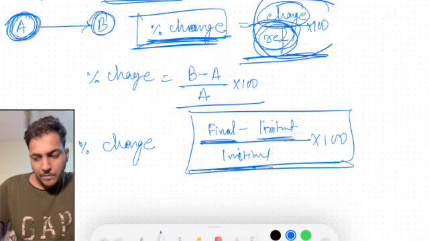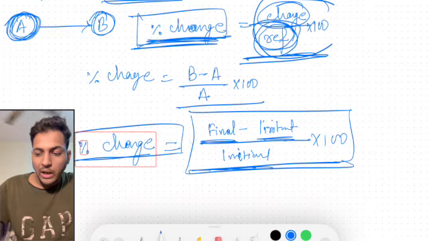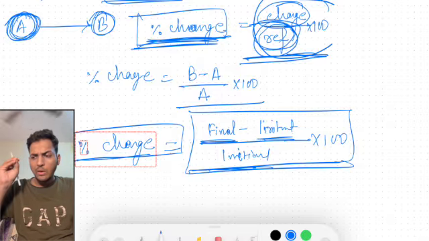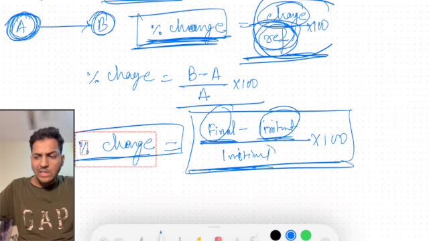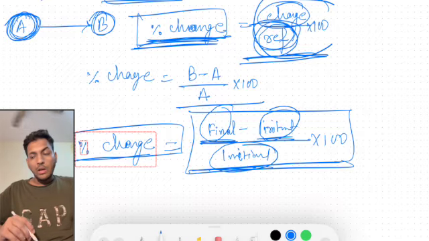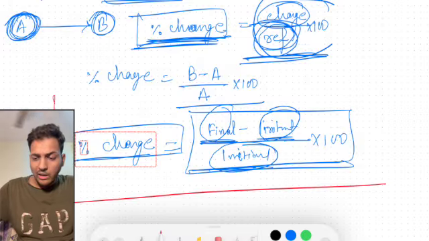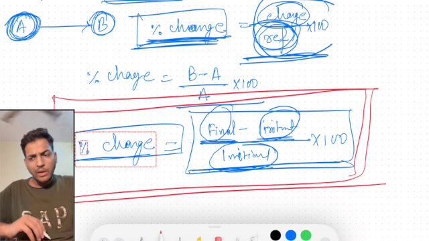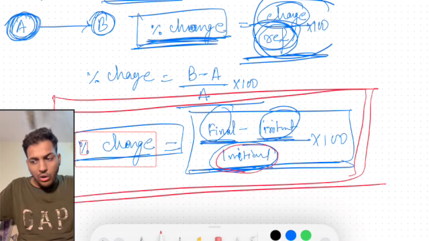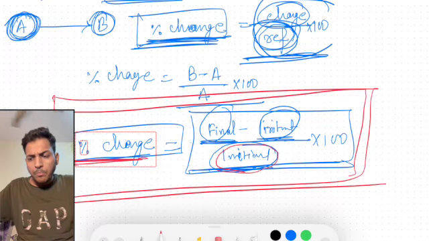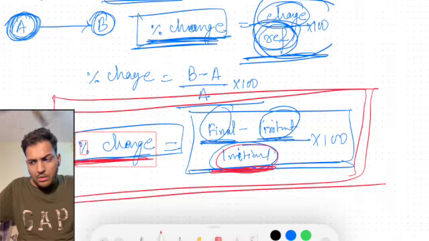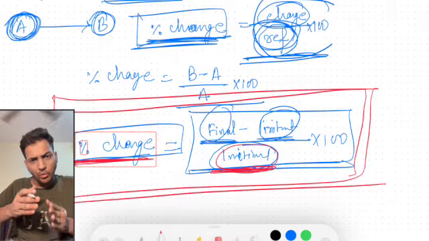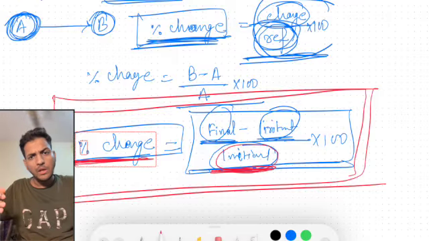Formula for percentage change. Any time you are asked to calculate percentage change in anything, whatever is changing, percentage change will be calculated like this: final minus initial divided by initial. Now if you understand this single formula clearly, I am telling you, you will not need to study profit and loss for even 1 second. Percentage profit is calculated on cost price. Why? Because cost price is the initial number. Initially you only have cost price, then selling price comes. So cost price becomes the reference.